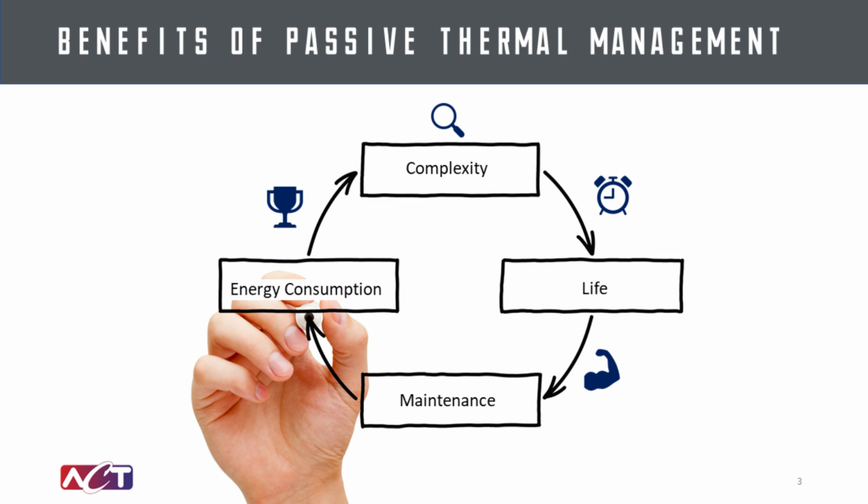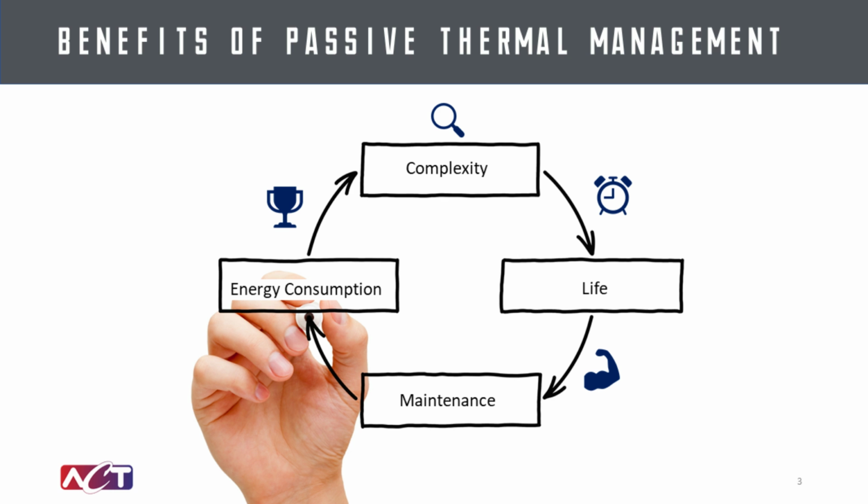So the benefits of a passive thermal management system are multiple. First off, by reducing the number of active elements within your system, including pumps, fans, thermoelectrics, you're reducing the complexity of the design. Removing these elements from your system has a twofold benefit. In addition, it will improve the mean time before failure of the overall system, improving the life that you're able to offer your customers.